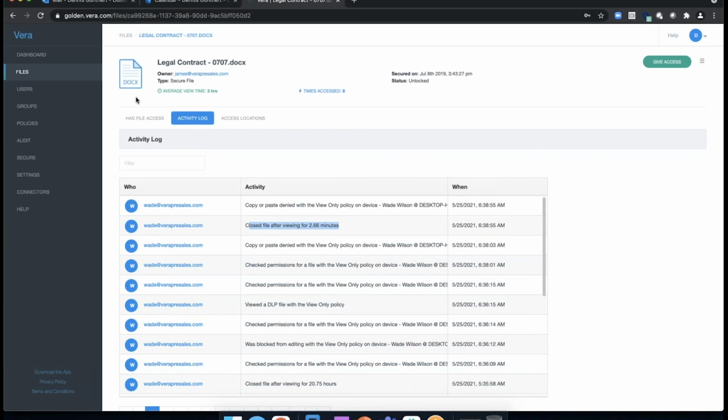Next question was, which dialog box pops up when you don't have the Vera client installed? So I want to make sure that I'm clear here. You won't have a dialog box if you don't have the client installed. If you're trying to open a Vera protected file, if you double click on a file to open it, it's going to immediately open in the browser. And you'll see that landing page that says this is a Vera secured file, where you have the option to click on and view that secured file, and it'll take you through that authentication workflow that we looked at. So there's not really a dialog box per se, again, because there's no client running. But if I do go to open a Vera protected file without the client installed, it will open in my browser.